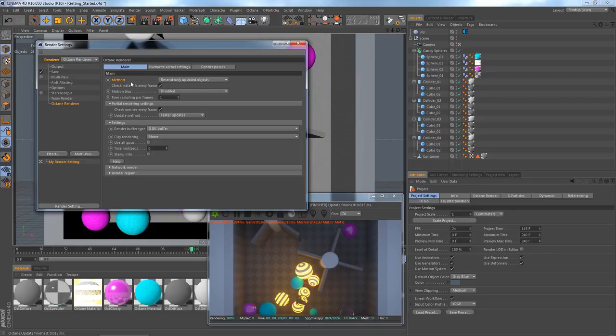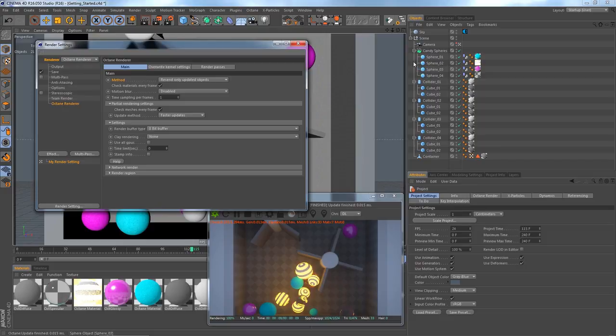What this actually means is that only geometry that is moving in the camera view will be exported for each frame of the animation. Objects that do not move and remain static will be cached and carried over to the next frame without an additional export. To help Octane determine which parts of our scene are moving and which remain still, we need to use the Octane object tag.